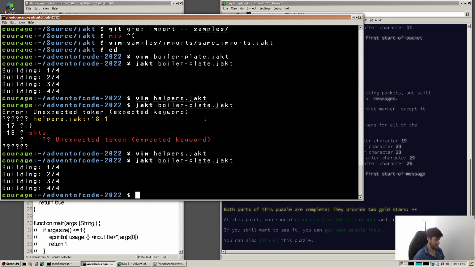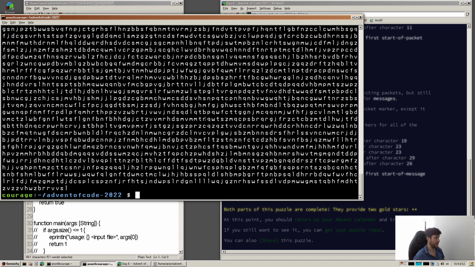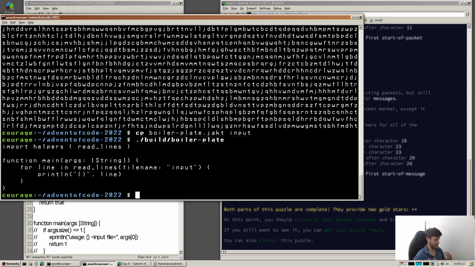If we build boilerplate, it will just output whatever is in the input file. So say if we copy boilerplate into input and run that, it will just output that. It's basically doing the same as cat input.